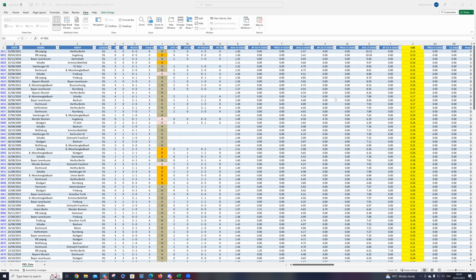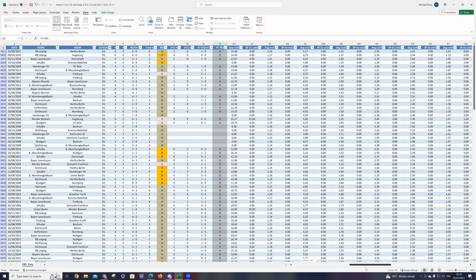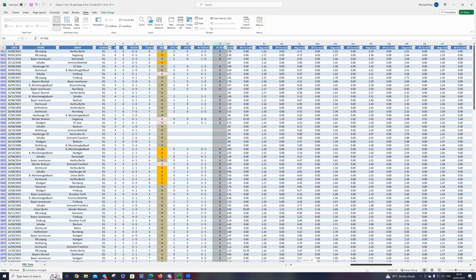All right, so with this one here, you can do the same thing. Coefficient, which one was this? This was 1.3 and 1.8, and away 3.9 to 15, with the overs 1.5 to 1.9. Filters on Germany, that's right. Right, even better. And then you can go to the over-unders, again, like we just did there.